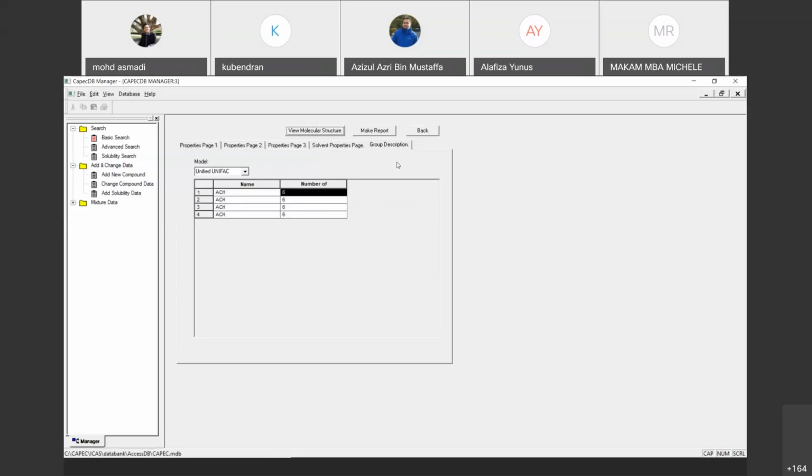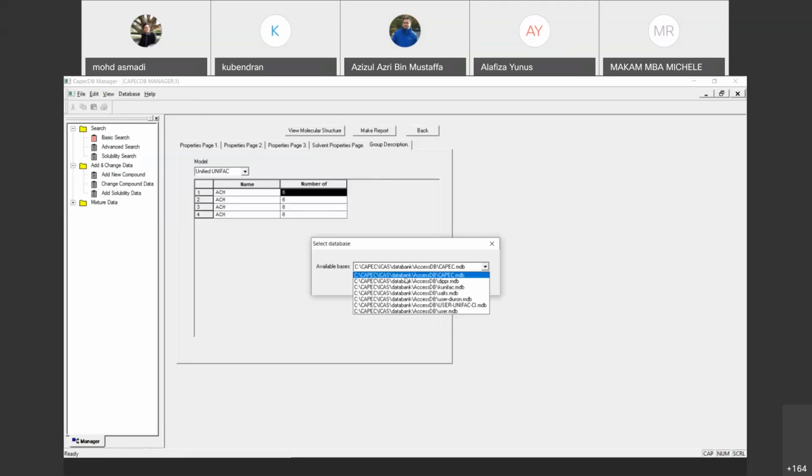Question in terms of the usage, not in terms of cannot open ICAS or cannot find the icon or whatever. Any question? No. It's quite straightforward, right? Of course, in terms of database, there are many different databases actually that you can find in this software. If you go to this part, you click this tab, database, and then you can change the database. So actually, there are many available databases in ICAS, and one of them is CAPAC.